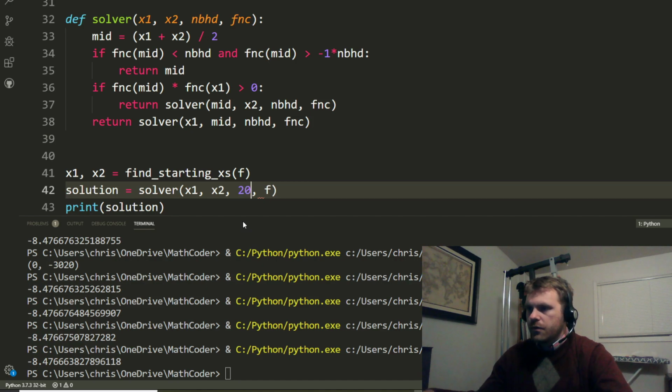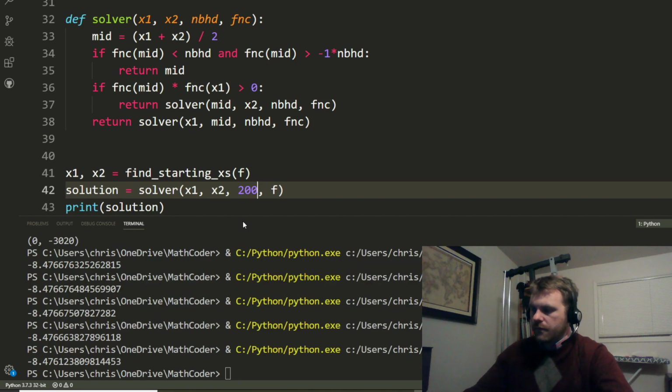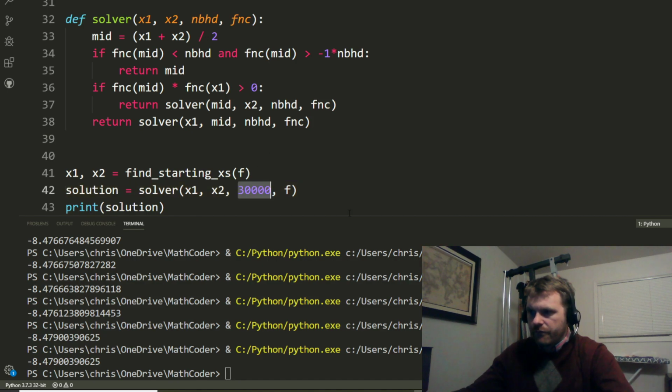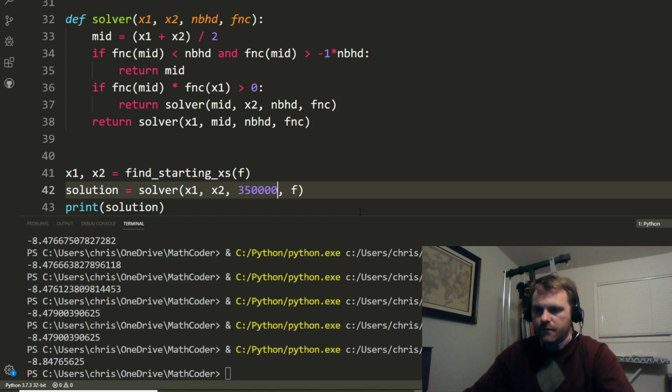Let's say 200, 2,000, 3,000, or 30,000. 50,000. There we go. So now we've got some inaccuracy, right?